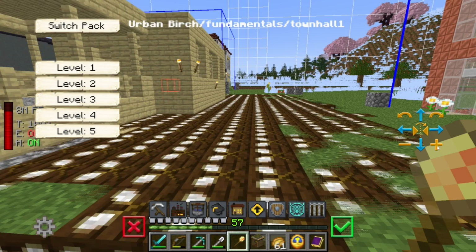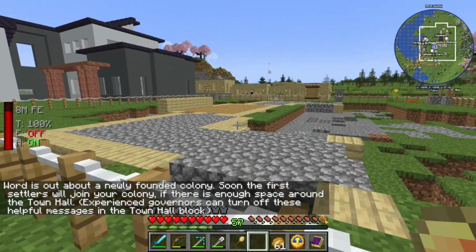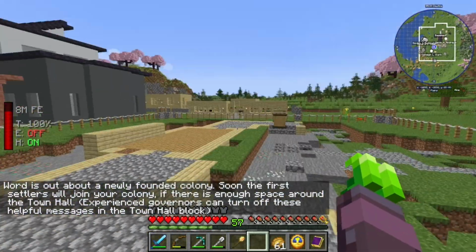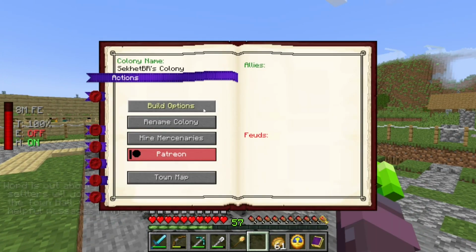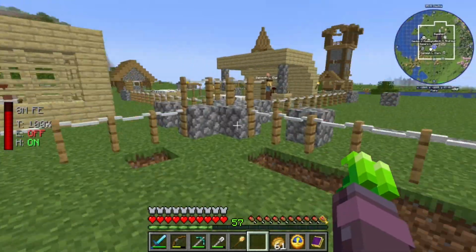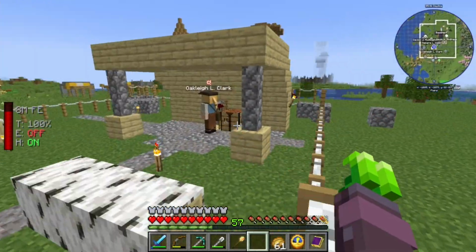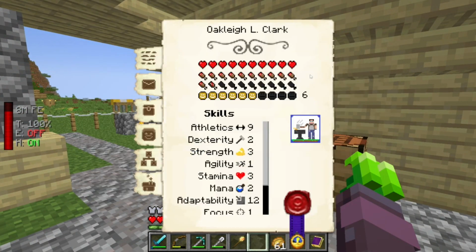We missed it, so we're just going to lift this up by one. And well, hopefully we have a colony already. I hope I didn't just really mess everything up. Let's check out, let's see what Oakley wants. Good day to you. No guard towers. 1 to 20 stone bricks. Okay.